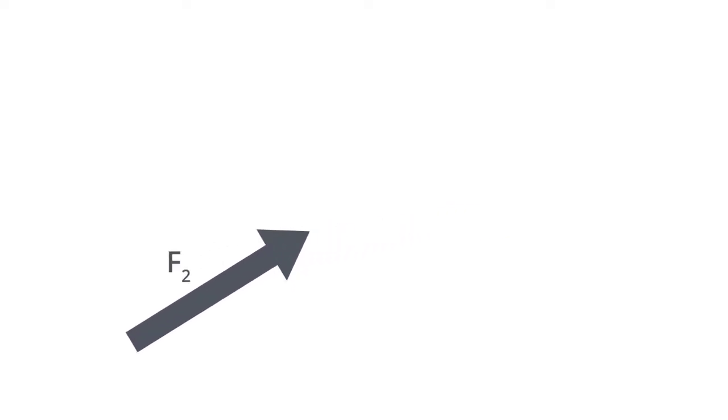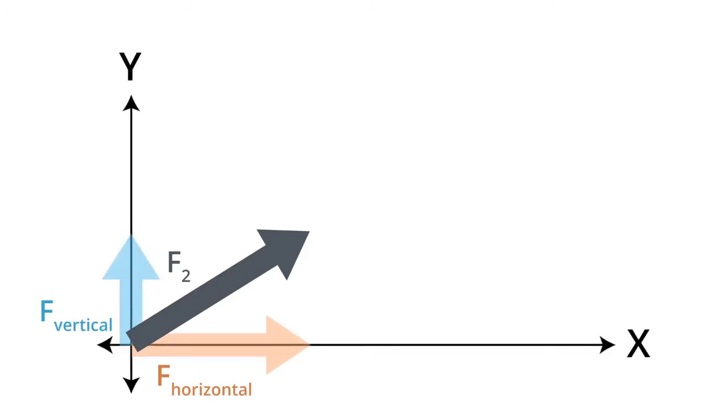Here, we break the force in the rope on the right, that is F2, into its horizontal and vertical components. To do so, we draw the rope force as a vector, making its angle match the direction of the rope and drawing its length proportional to the magnitude of the force it carries.